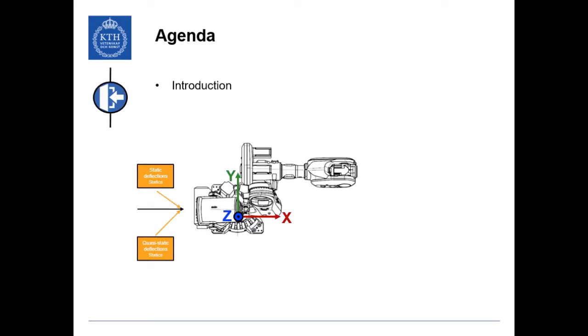This presentation consists of 4 sections. The introduction section focuses on performance criteria and test methods according to ISO 9283, which can be used to identify performance criteria when the robot is carrying a payload, and performance criteria such as quasi-static deflections, which can be used to assess the robot in a contact application.